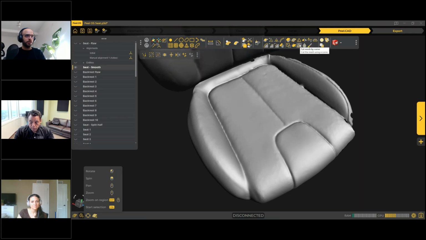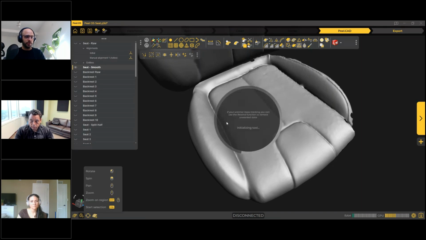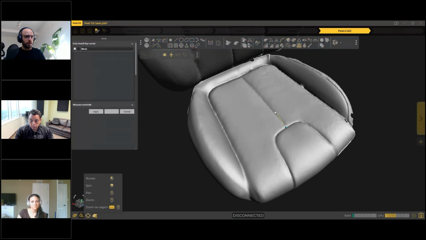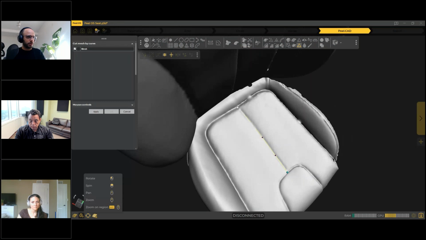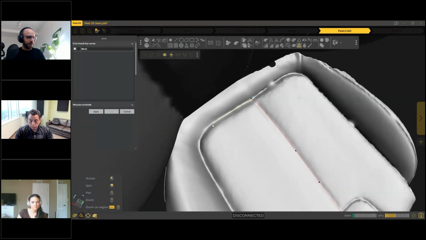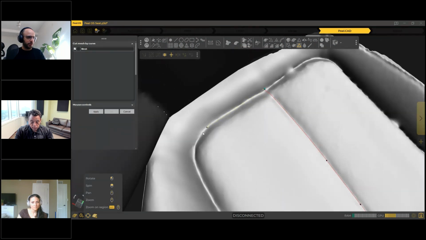If I go to the Cut Mesh by Curve tool, this will allow me to make cuts to the pieces. So I can simply draw on the geometry and define my seam locations.